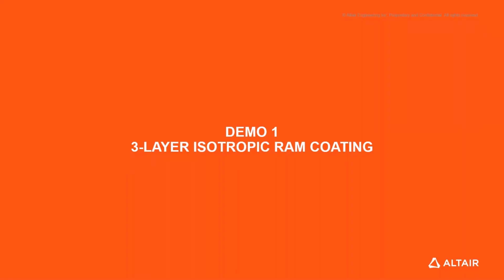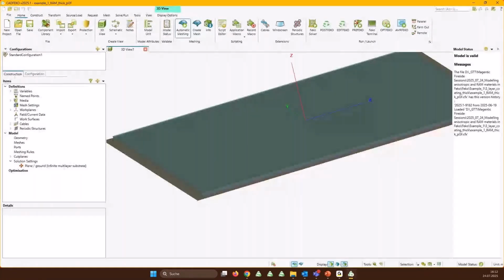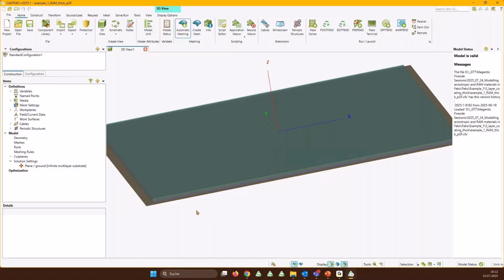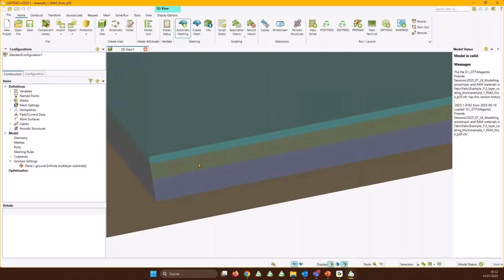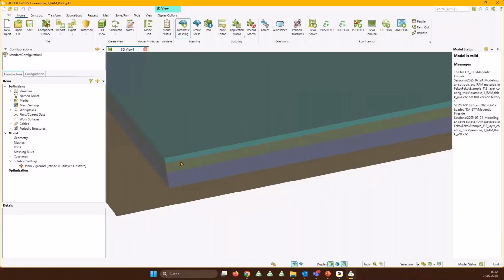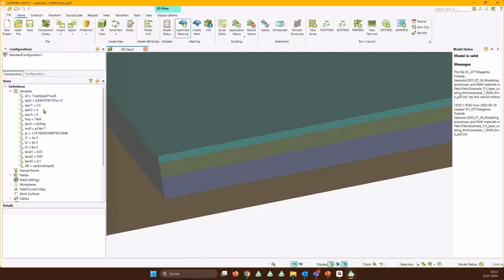So now it's time to start Feko. Of course, I have prepared something so we don't waste time. So I start with the setup of the 3 layers. I want to investigate how a certain stack-up of layers behaves with regard to the reflection coefficient. So look at that model here. Very simple. These are infinite dielectric layers, 1, 2, 3. They have a different thickness and they have different materials. You can see that by the color. All of that is set up using variables. Here are the thicknesses, T1, T2, T3, permittivities, and loss tangent. Here are the 3 media, 1 to 3.